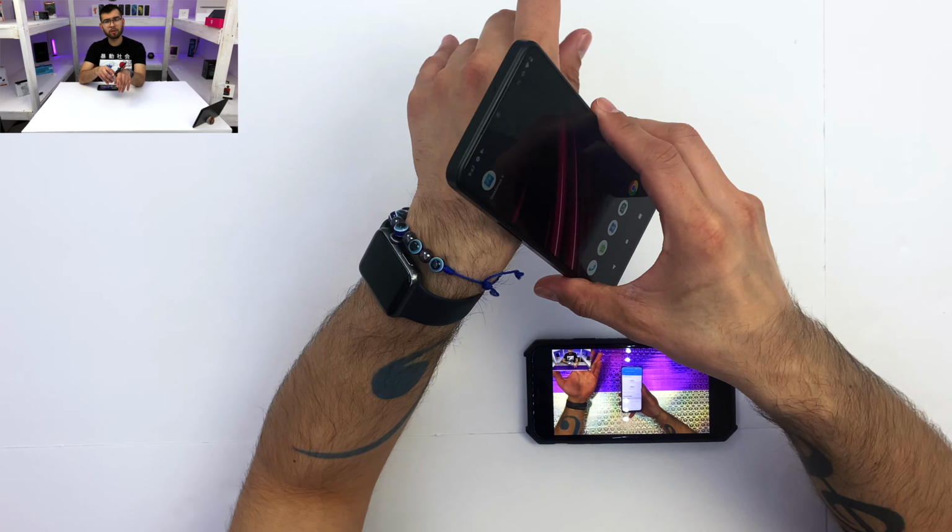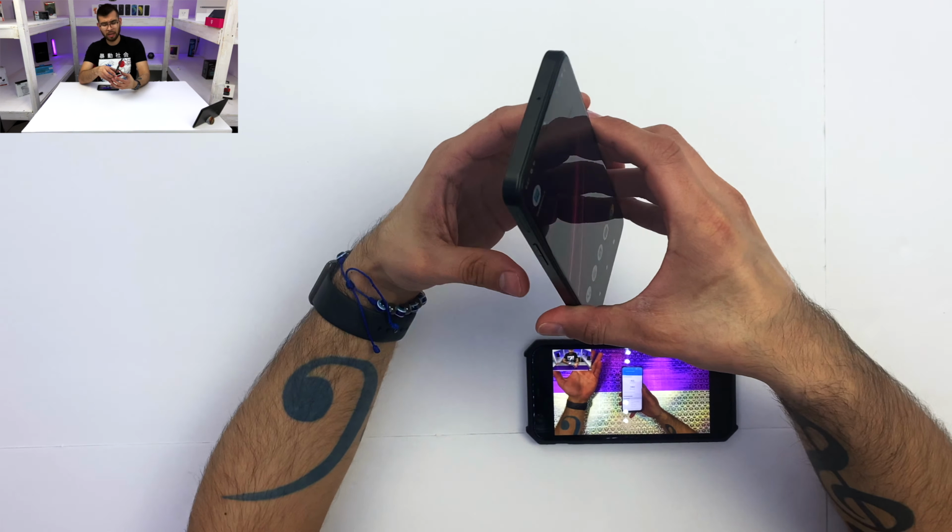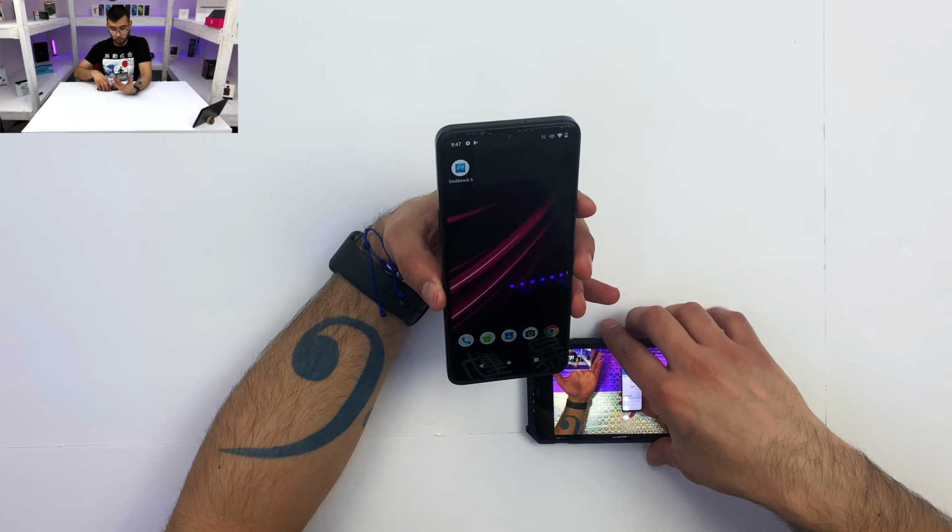The phone did get a little toasty, a little bit warm, but that's just normal. That is expected as the phone was doing work.